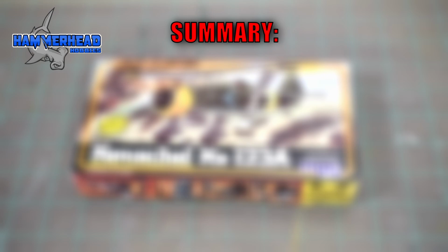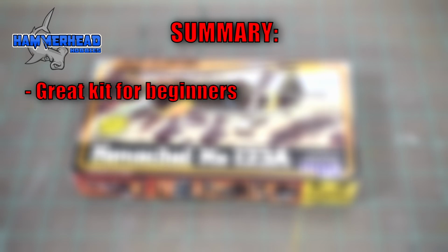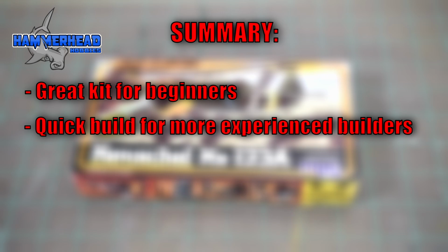Overall, this is a great kit for beginners. And this could be a quick build for more experienced builders.